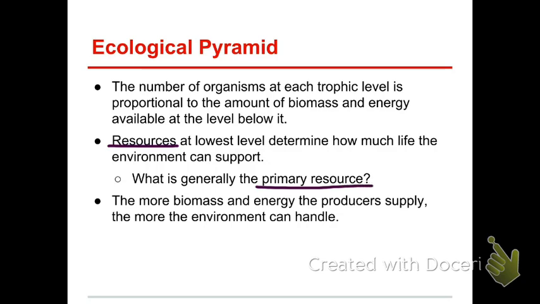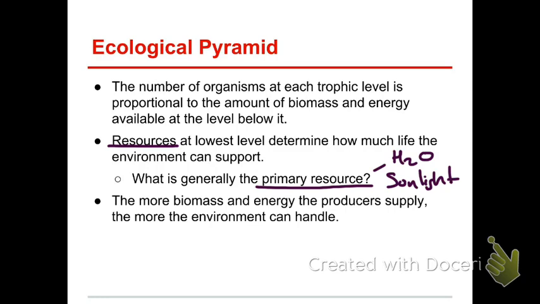So what are some of these primary resources we might be talking about? Some primary resources that plants might need to be good producers. Water for photosynthesis. What else? Sunlight. And probably minerals and so forth too, but those are the two big ones. So think of places in this world that would have lots of water and lots of sunlight. What might be an ecosystem that has that? Kevin? Tropical rainforests. And those places have lots of what we call biodiversity, lots of different organisms all surviving in one place.